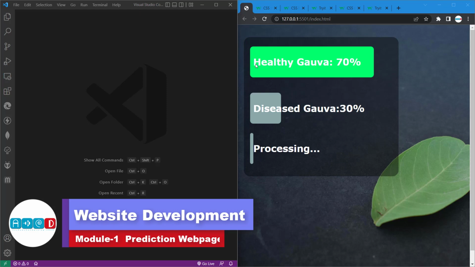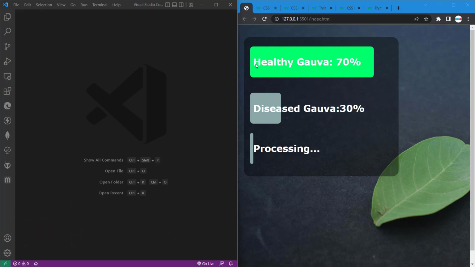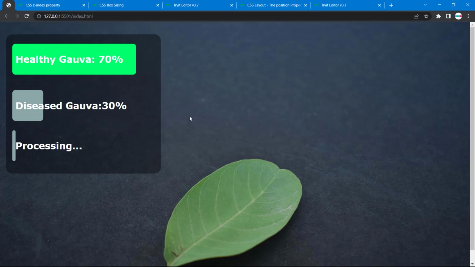So today we'll be working on our project. I'm going to term this as, let's say, AI prediction. This is inspired by Loop AI, Microsoft AI tool or software for building AI models. This is just a copy, not an exact copy, but a copy of it. So let's see. I'm going to enlarge it and then this is how it looks.